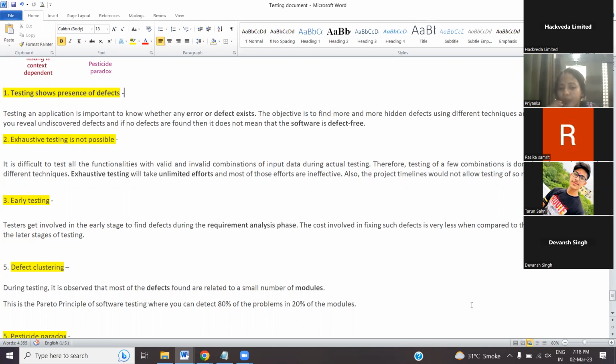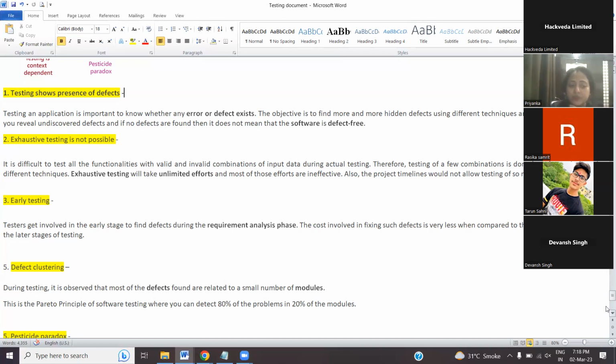Suppose you have a Facebook application, the majority of your problems are in a few modules, not in all the modules. So it's better you take a few modules and test thoroughly. That means you can find more defects by testing a few modules, not every module. Okay, so that is called defect clustering.